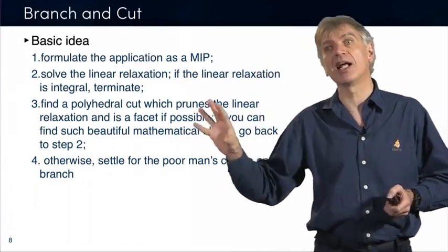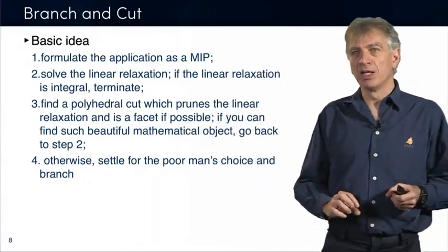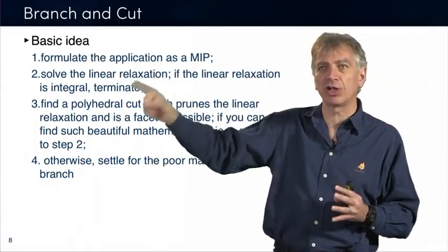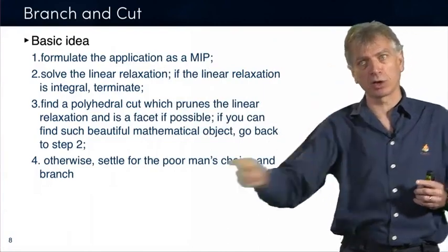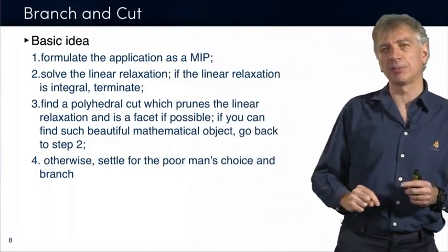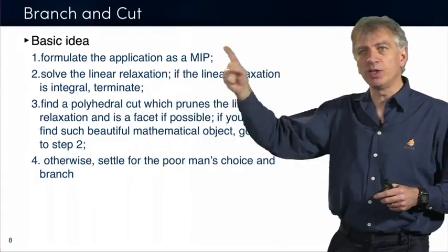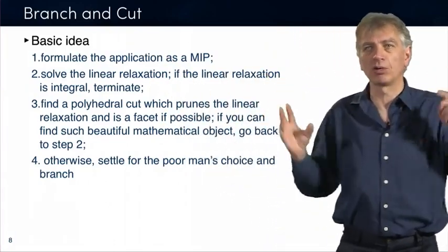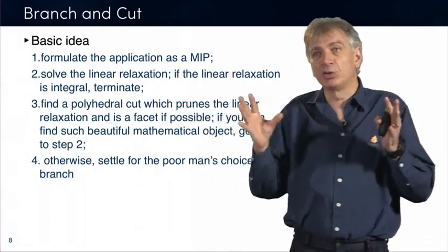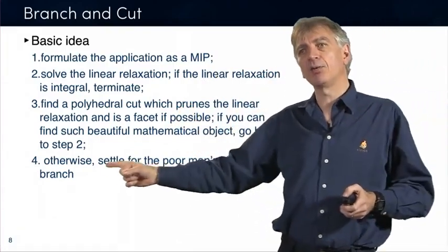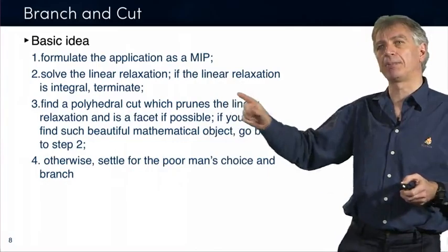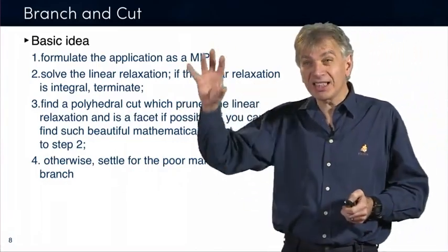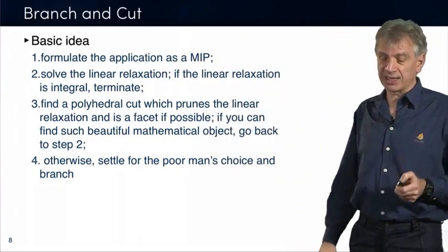And obviously, you would like to have a facet if it's possible. And if you find such a beautiful thing, what you're going to do is go back to step 2 and solve the linear relaxation. It's stronger. Why is it stronger? Because you cut the optimal solution to the linear relaxation, and you iterate this step. At some point you can't find any of these cuts anymore, because you have found all of them, or it's too tough to actually find them. Then you branch, and then you can repeat these steps, or you can at some point decide that it's not even worthwhile generating more cuts. But this is the basic framework for branch and cut.